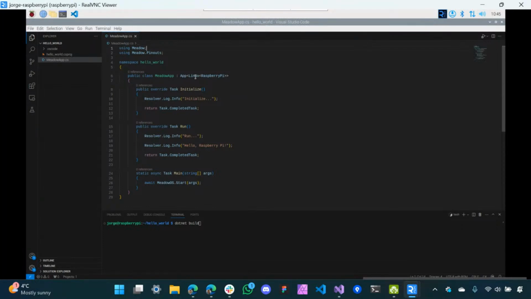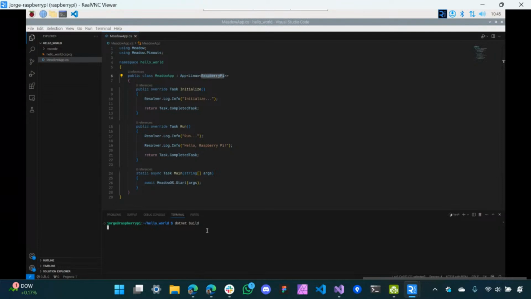I was saying that this is a Meadow Linux project. So you're specifying what platform this is running on and what kind of device we're using to run this application. In this case, this is a Raspberry Pi. This is important. When you do Device.Pins, you have access to all the pins, and you can start wiring things up really easily.